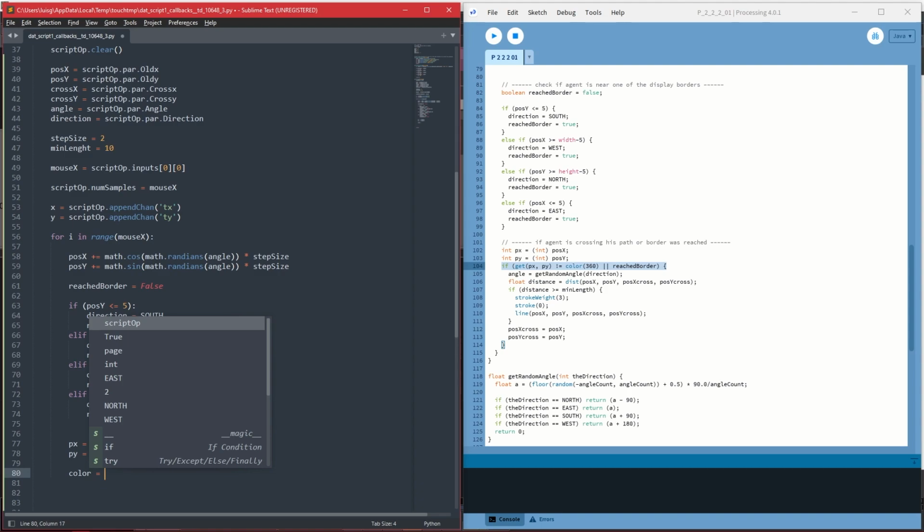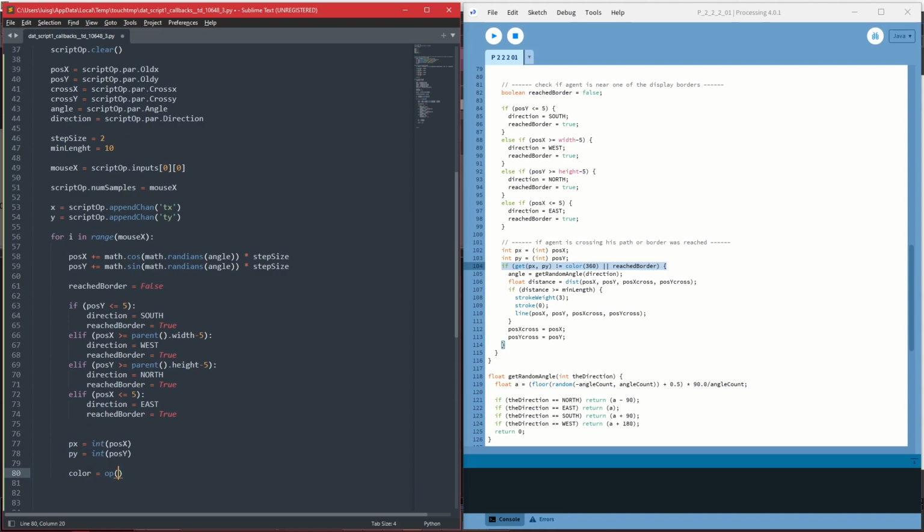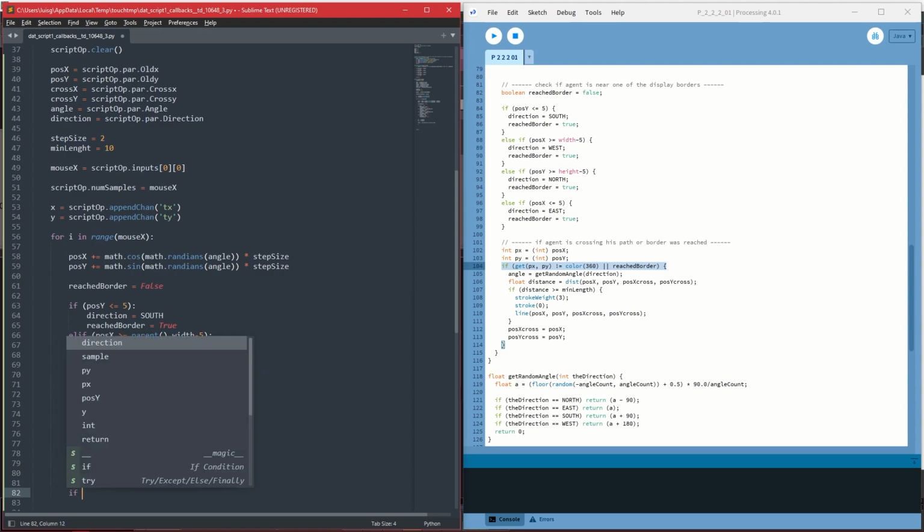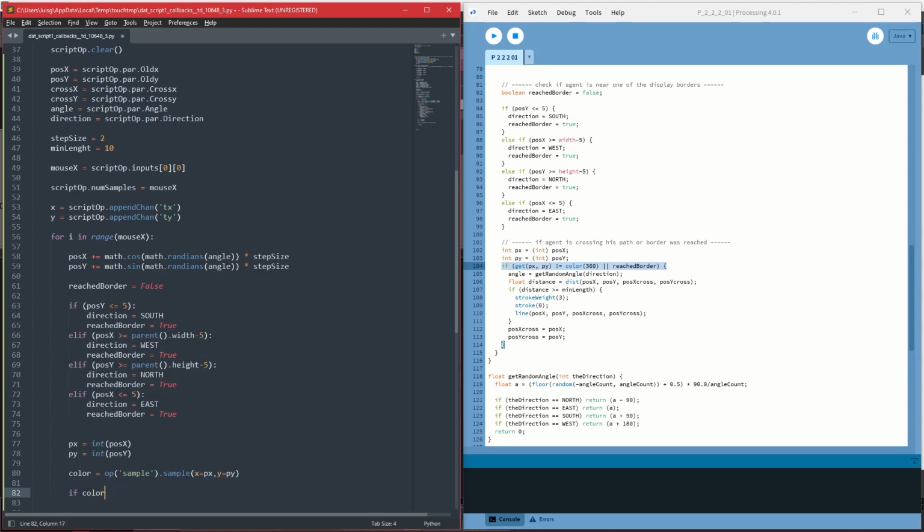So color is equal to op sample, and we're gonna sample the x value of px, and the y value will be equal to py.